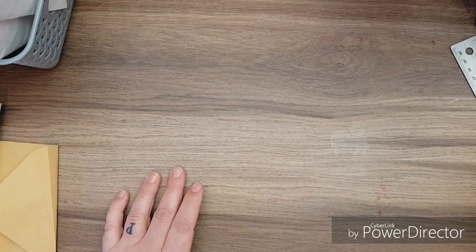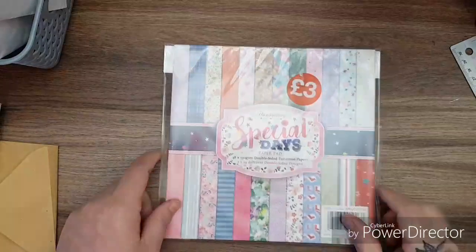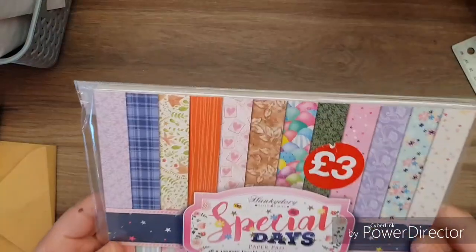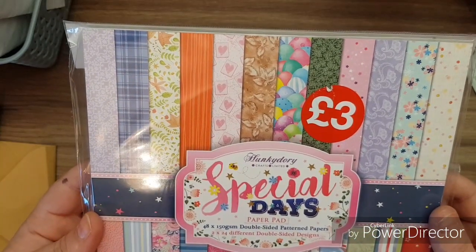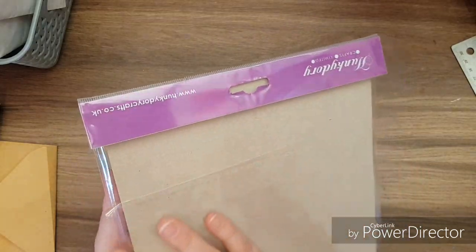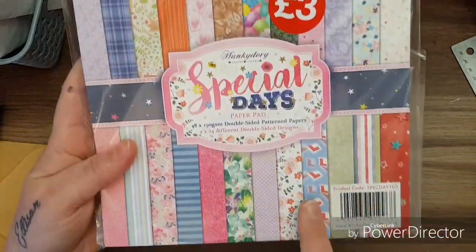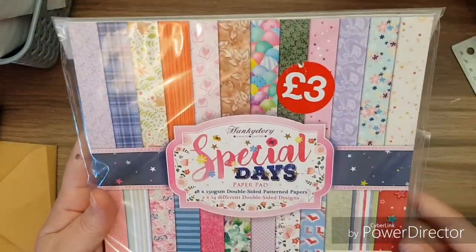So that is number 9. So lot number 10 is this Special Days Hunky Dory pack of paper. That's beautiful. You can see all the designs in here. There's 48 double-sided pattern papers. It's not been opened, so I'm not going to open it. But you can see it's got like driving lessons, weddings, birthdays, balloons, all sorts of things.